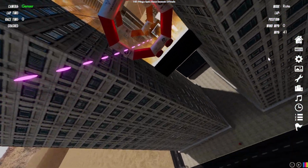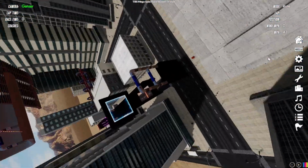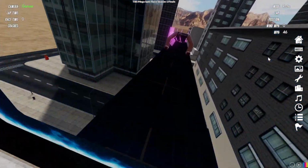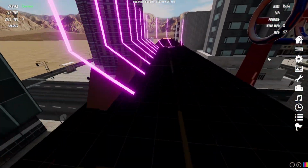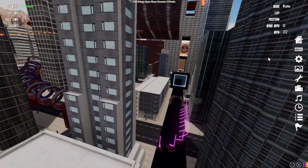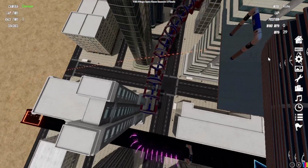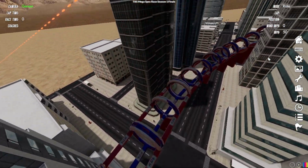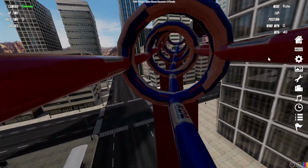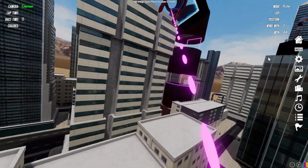I like it for just kind of exploring and being Batman, you know? It's like I'm Batman, I'm inside Gotham City, and it's sick. And it's fun to fly. It's fun to go through these cities where the buildings are and just fly around and practice your flying. It's definitely pretty interesting. But you see, I have more control in here than I do on Liftoff.